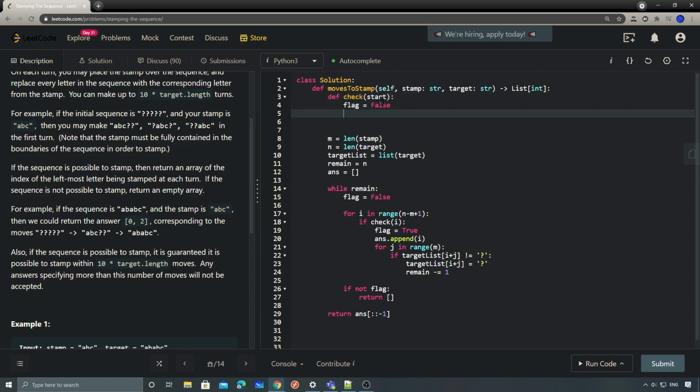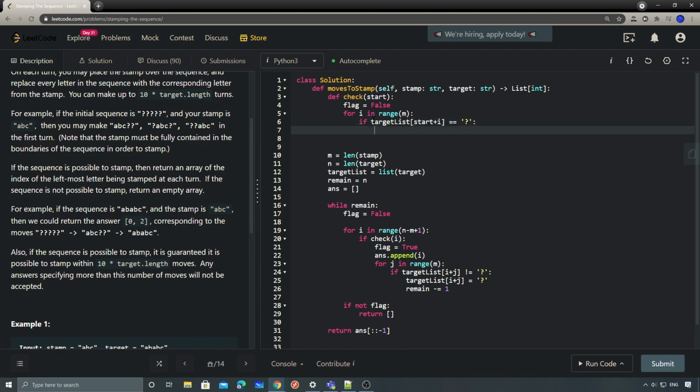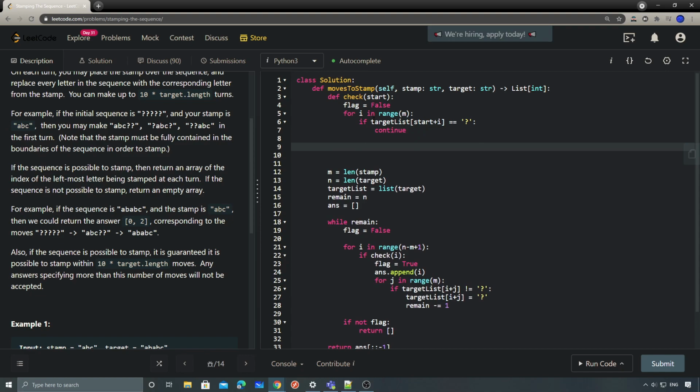So for i in range of m, for each letter we compare the target letter starting from start with the stamp. If the target list of start plus i is equal to a question mark, then we continue, because a question mark is anything. Else we set the flag to true, meaning we have found unquestion mark letters.